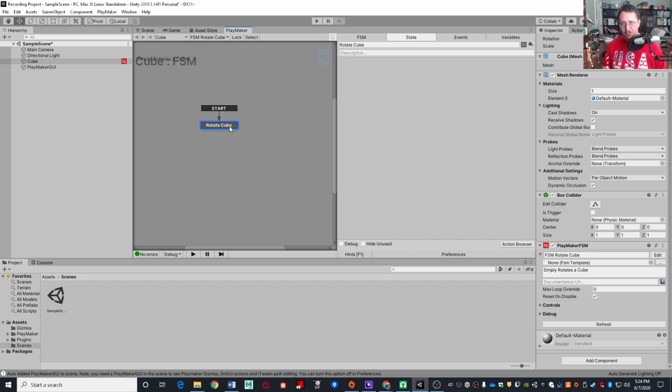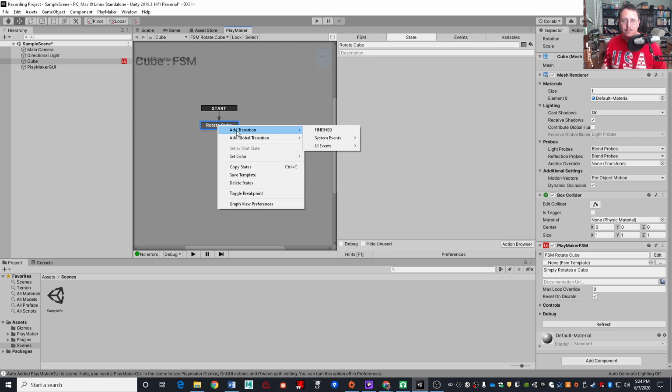Now, most states are going to have a transition on them. An event is going to happen, and that event is going to trigger a transition to another state. So if I right-click on this state here, I can go to Add Transition, and there is a list of transitions here that I can use.